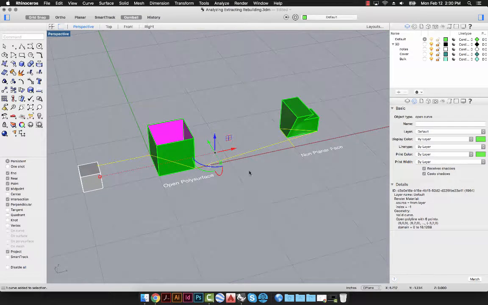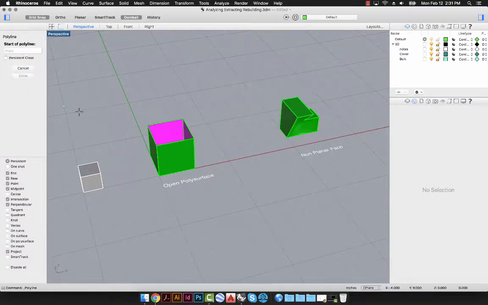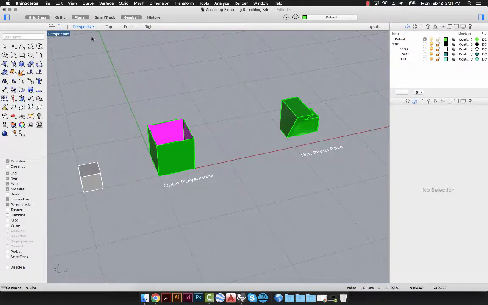But let's say I wanted to have that line not be projected to the construction plane. So I'm going to delete it, and this is where the planar command comes into play. Before I create a polyline, I'm going to click on planar.